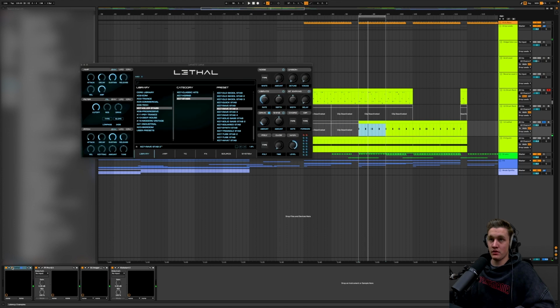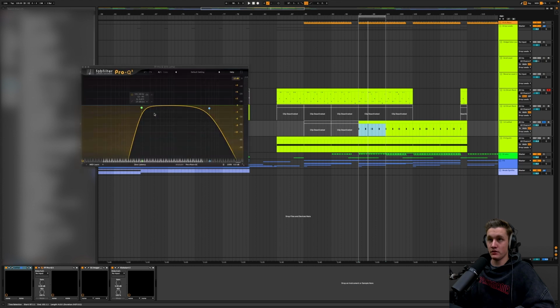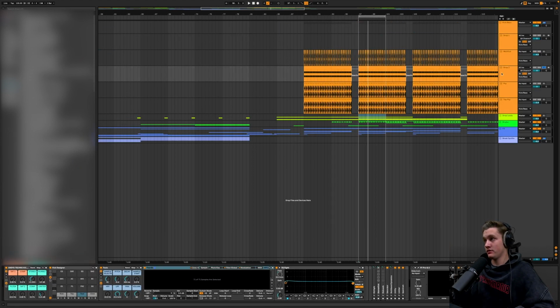Acting like a stab. This one is called Rave Stab 2. And then we have an EQ on that one, moving the lows and highs, just so it doesn't interfere with that main drop lead. And then the kick and bass. Same as before, but I changed it to drop 2 just for the various side chains.